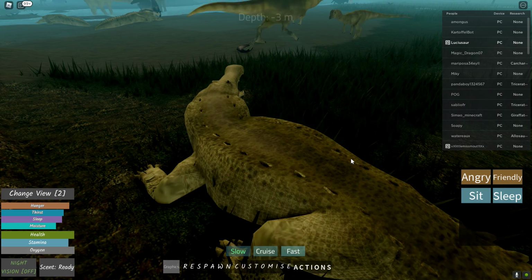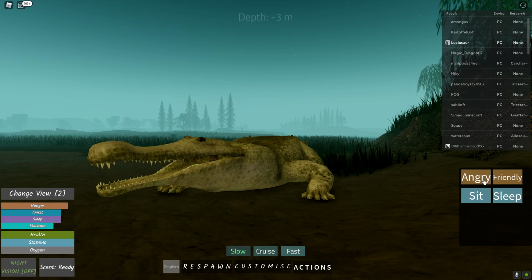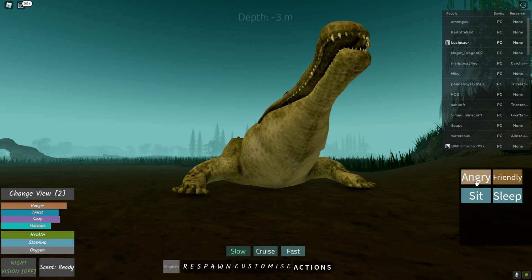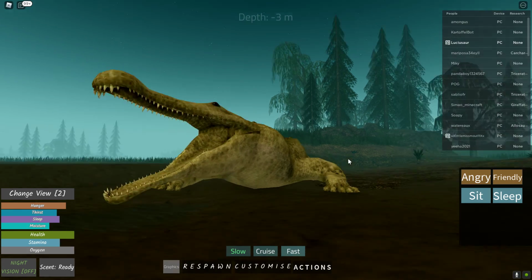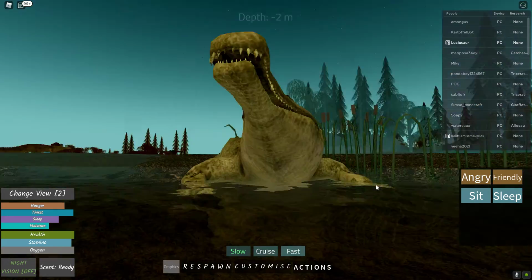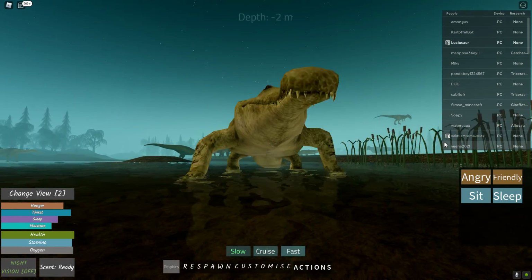My meat! Meat's gone. My meat's gone. I still love the sounds. And just so you know, if you don't know how to unlock Sarcosuchas when you just started the game, it's a game pass and you need Robux.